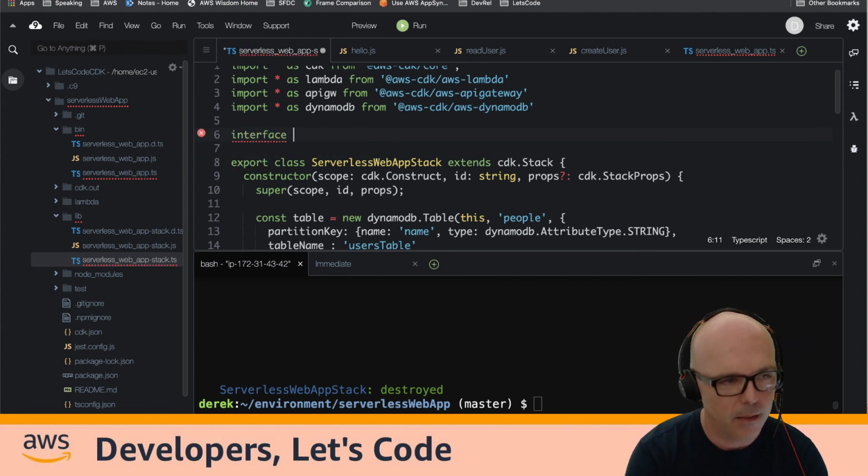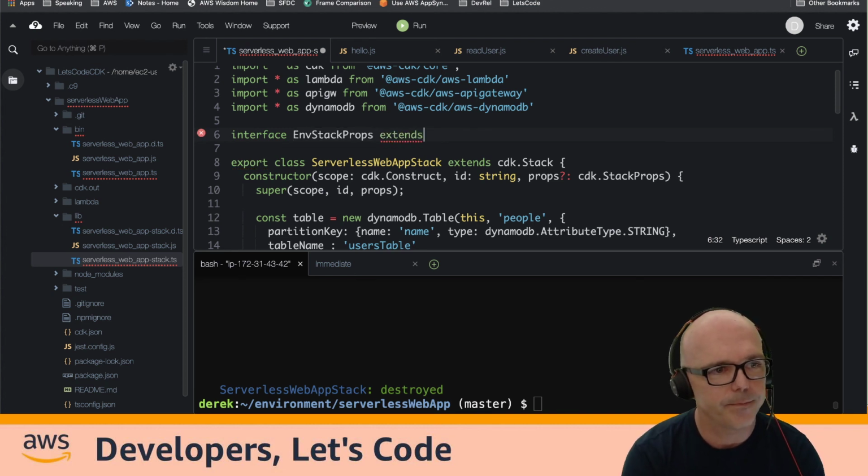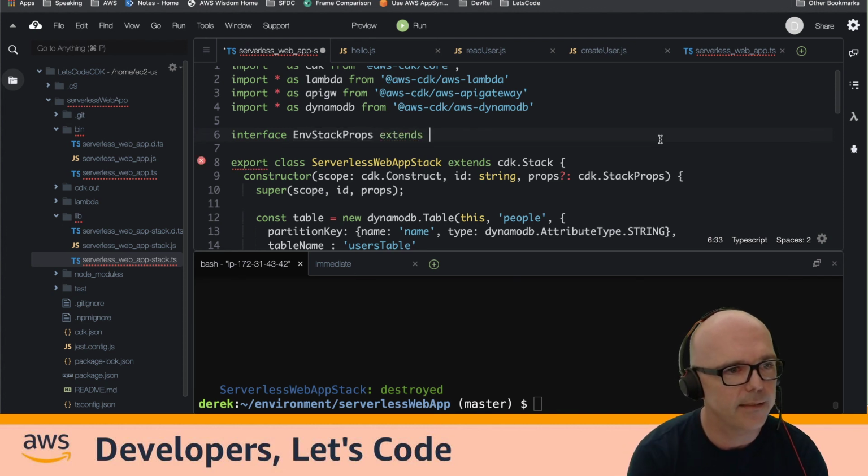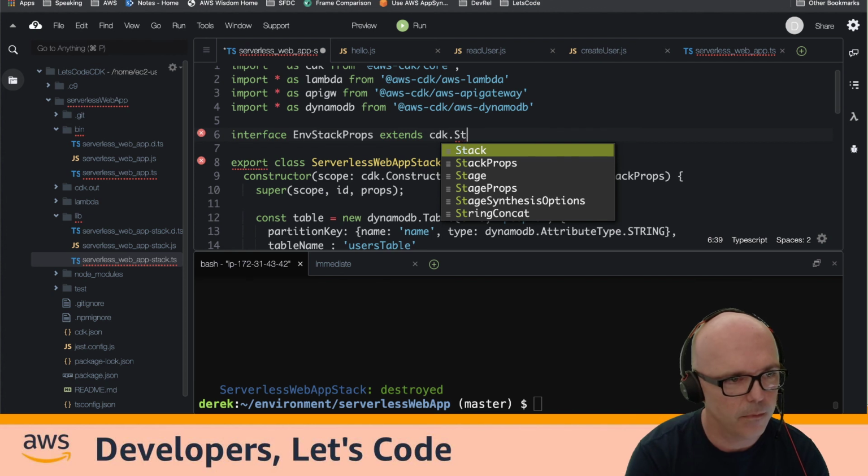Interface. We'll call it stack props, something like that. So it extends CDK stack props, stack props.